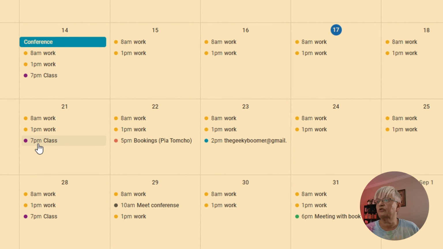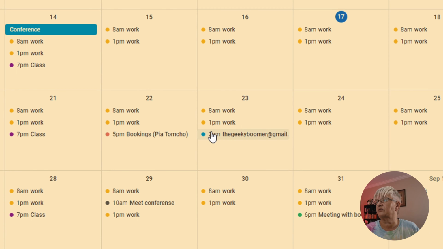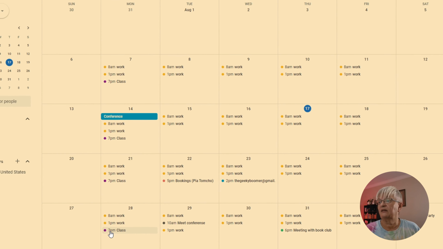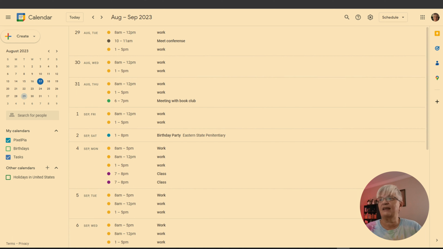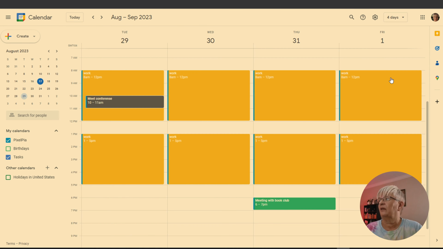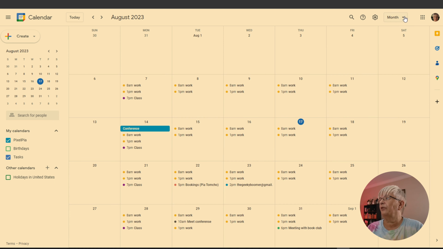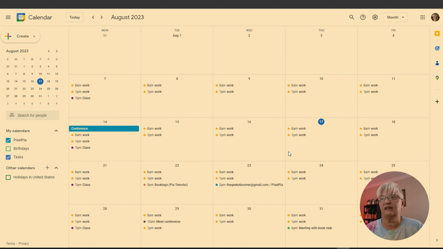It's harder to see what's going on, but we still have the little color dots that shows. For example, the book club meeting is green. My class is purple still. If we go into the schedule here, it's easier to see the color coding. And this only shows days where I have something. And if we go into 4 days, we have today's date. No, we start here by the 17th. We see today, Friday, Saturday, and Sunday. If I go down and click on the month, take away the weekends, it's even easier to see what we have going on for the work.